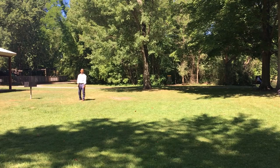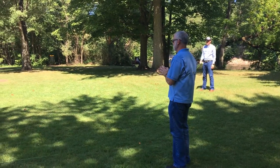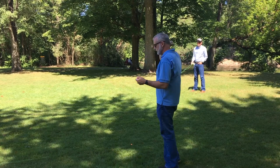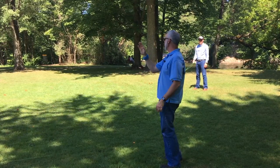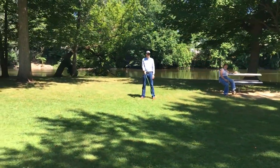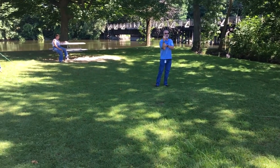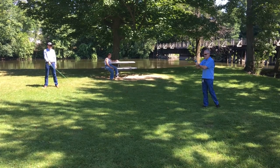Those are the first two steps — you all did really well last week. The one thing we need to work on a little bit more: we're going to do pickup and deliver and then in a few minutes we'll do some false casting. On the pickup and deliver, the key thing we were seeing last week is that stop has to be very crisp — in that one-o'clock window. When we talk about the stop, it's got to be tangible. But the other thing is it's not whether your arm stops — it's whether your rod stops. There's a big gap between your rod and your arm, and that's your wrist.